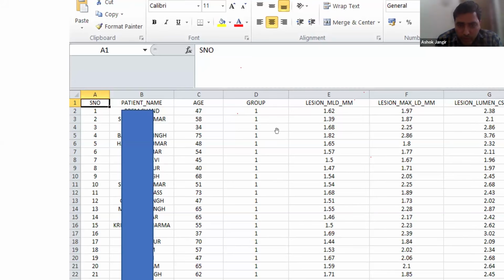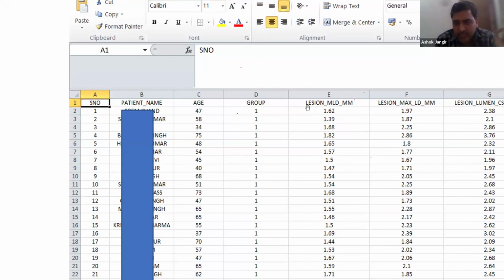Okay, this is a group. You can see this is a group. The researcher has given this coding 1 and 2. So please remember, always give coding 1 and 2. How to give this coding, I will explain to you. And please remember, group 1 is experiment, group 2 is control, something like that. So we have to write down what group 1 and group 2 are in a coding sheet. I will make you a coding sheet here also.